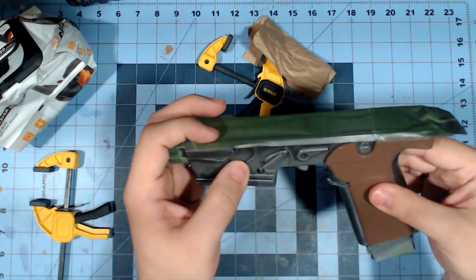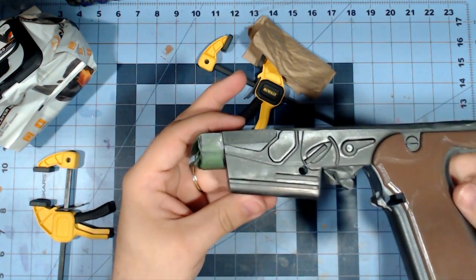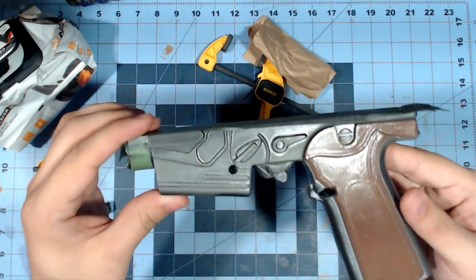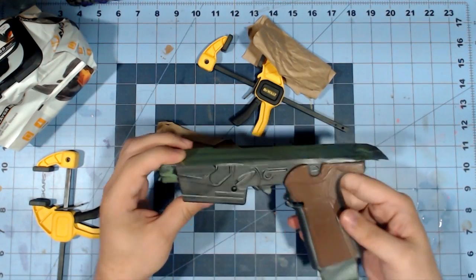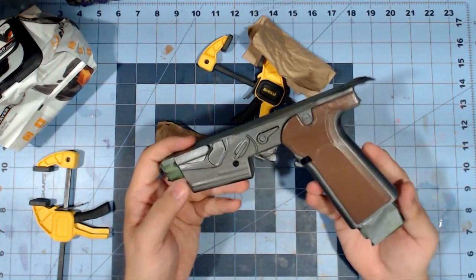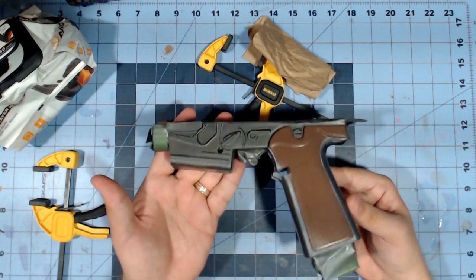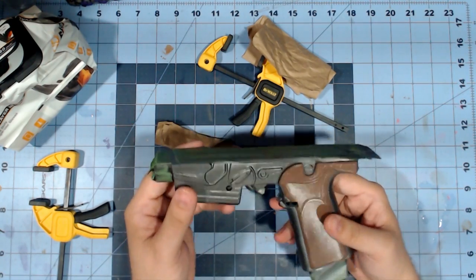But the metallic finish is weird. It's like it kind of got buffed out a little bit. I can rub my finger on it and it brings back some of the sheen, but not all of it. But I'm kind of liking this idea because it gives it a tarnished look. And this thing is supposed to be post-apocalyptic, so either sitting in a vault or at a police station or an army base or something. In essence, it would have tarnish on it besides all of the scuffs and the rust and all that kind of stuff.